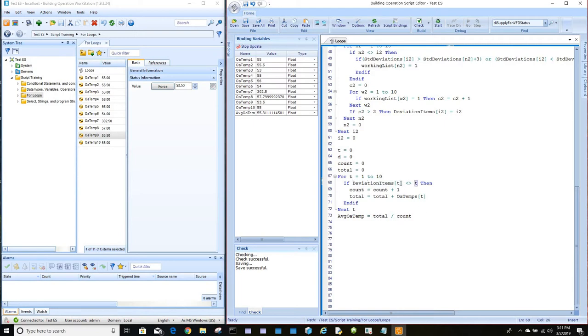Now if I have a 1 here, that means that up here we found that the OA temps element number 1 sensor was found to be bad. So we would have assigned here a 1 to this list that we're querying here in this other loop. Now if this had not happened on element number 1 and OA temp sensor number 1 was good, then we should have a 0 here.